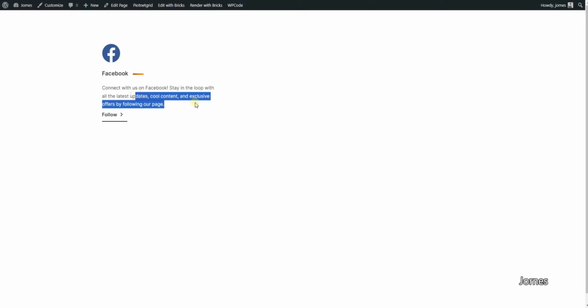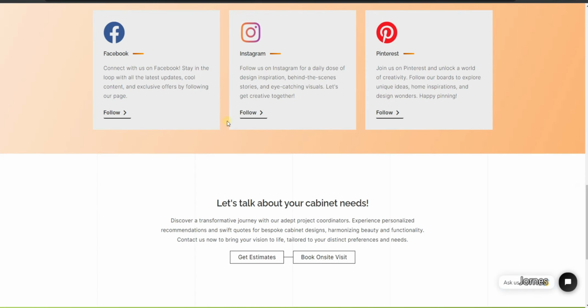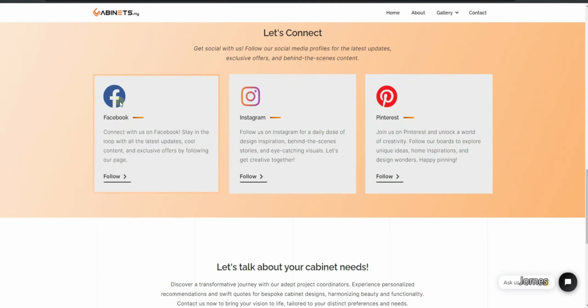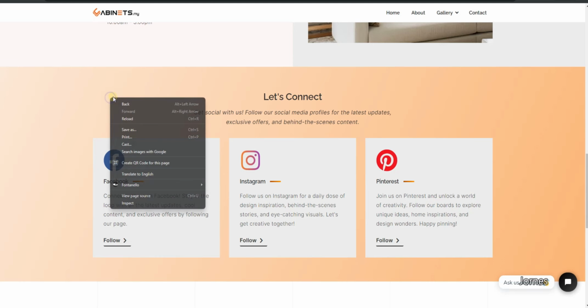Now I want to add the background. I want to give the main section the same color as this section.